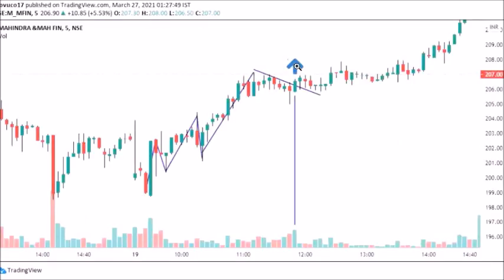Let's check a few more examples for uptrend. You can see here low, high, higher low, higher high, again higher low, higher high, and here is a breakout. Now if you are a beginner, it's difficult to catch this move. Here there was a very steep down move. Just in 3 candles it made a higher low, if you can observe. So if you are not able to read the chart properly, then you will miss out on this. You will just consider this as low, this as high. Again you will not be able to find another higher low, and you will miss this whole opportunity over here.